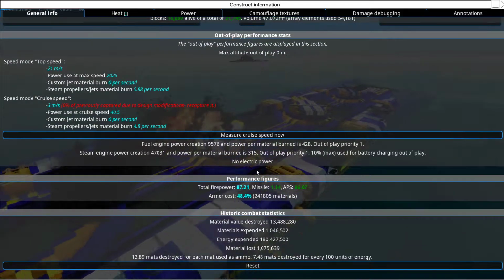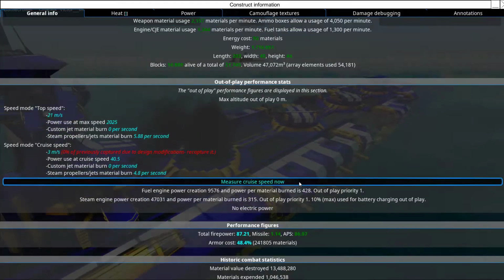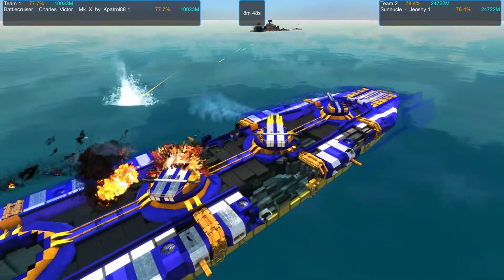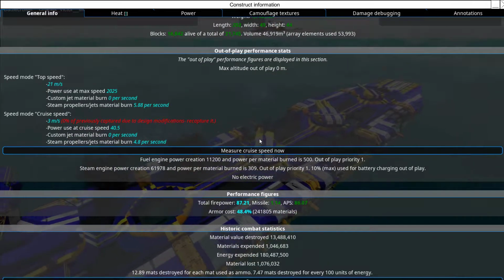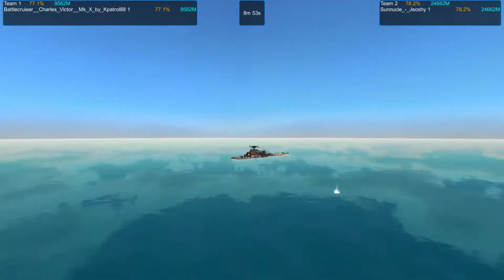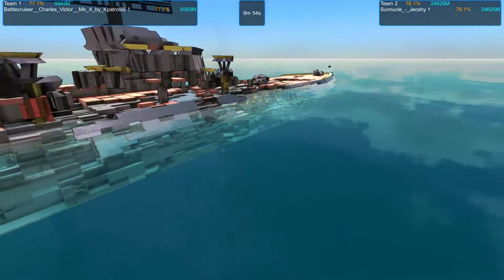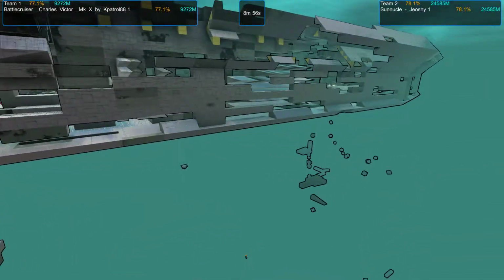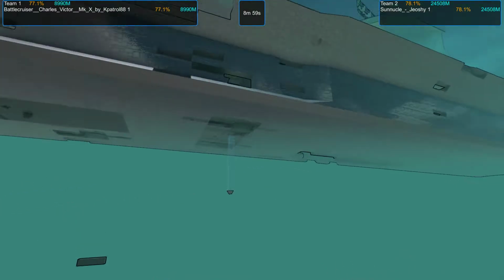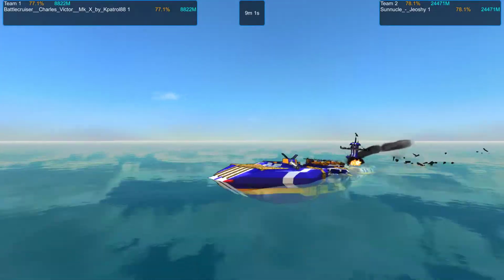Oh, okay, I'm a bit confused. Yeah, it seems like the Charles Victor's command is completely out of mission, which this APS needs. This is a pretty interesting battle. These two are very evenly matched.